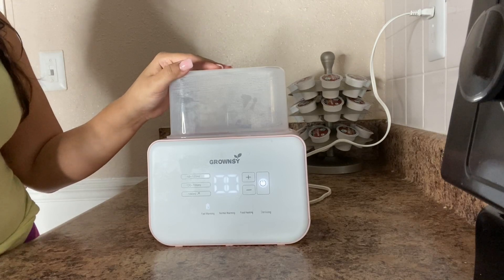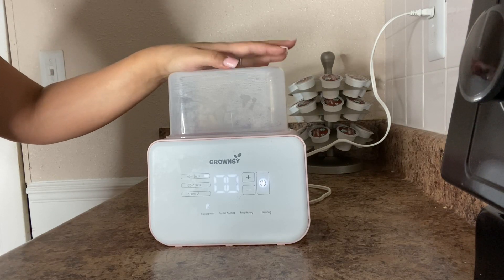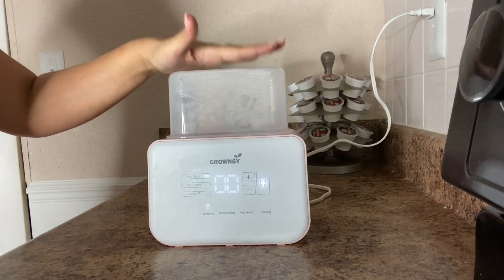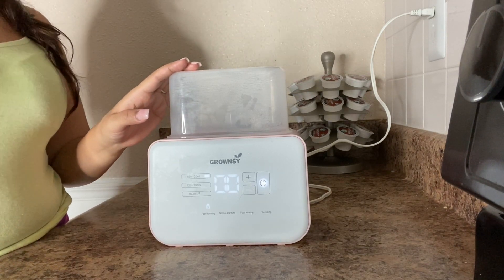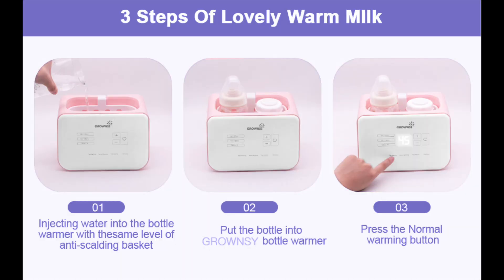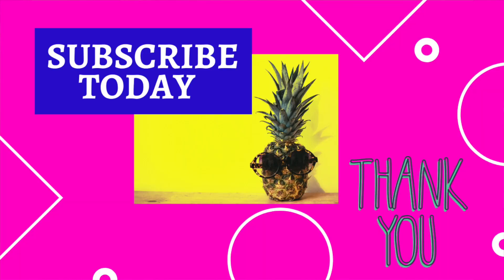It beeps when it is ready, which is great peace of mind. The display screen is bright enough for night operation — easy and safe, so you won't be operating in total darkness. Overall it is a very nice and simple baby bottle warmer and sterilizer. I will put the link down below so you can purchase it. It is a smart, safe, double-bottle steam disinfectant with fast warming for a baby on demand — this is the Grunzi 6-in-1 multi-function review.